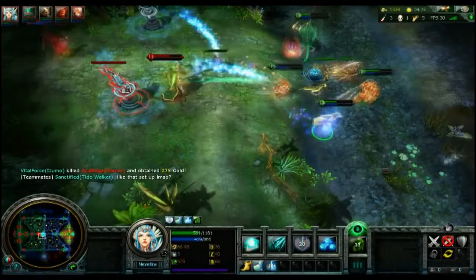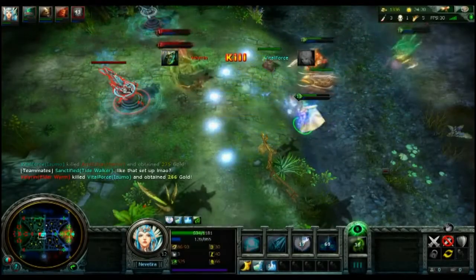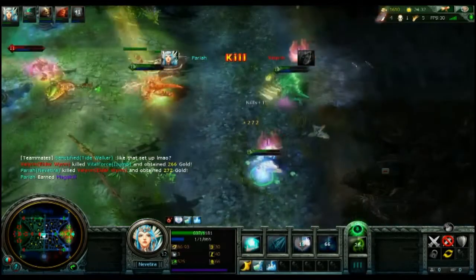Her ult does massive damage. It kills Elder Worm with over half life, even though he thinks he's safe at his tower.